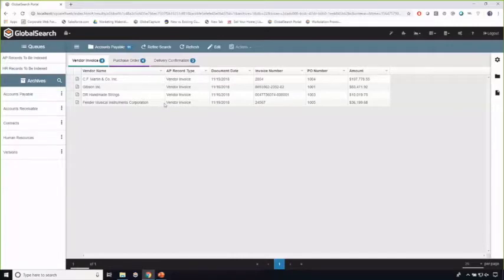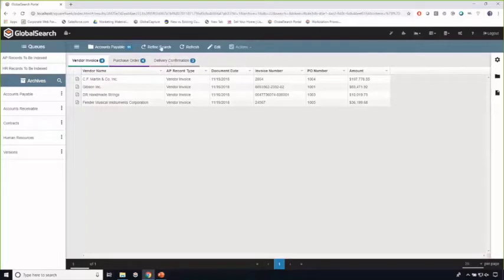You'll see here the structure of accounts payable allows us to store the documents by vendor name, the record type, the date, the invoice number, PO number, and amount. Very different from a Windows system where you've got an arbitrary file name and a folder to put the document into. And like me, if you've ever created a Word document, saved it, and then couldn't find it a couple of days later, that really underscores the importance of a managed solution like this.